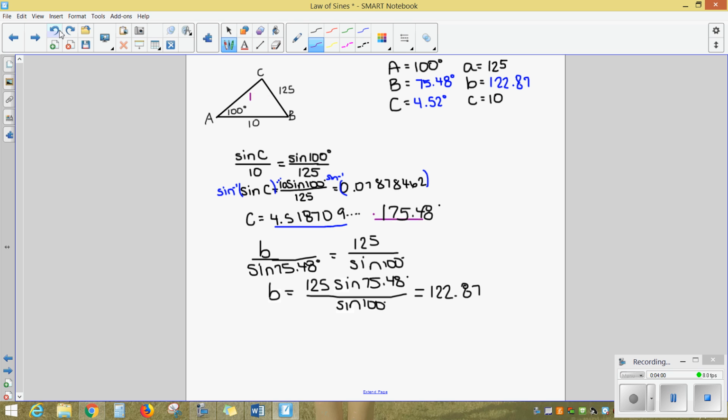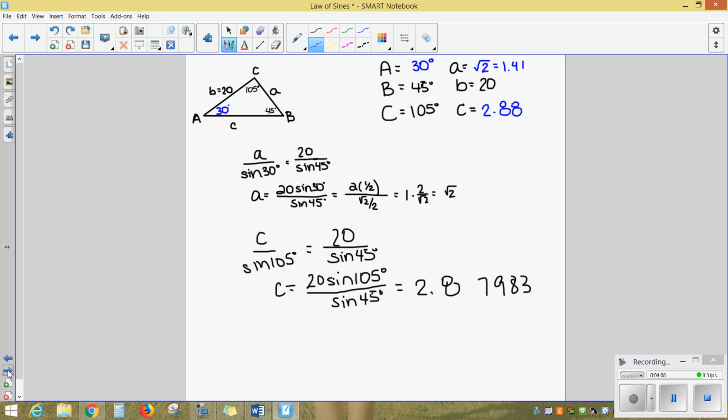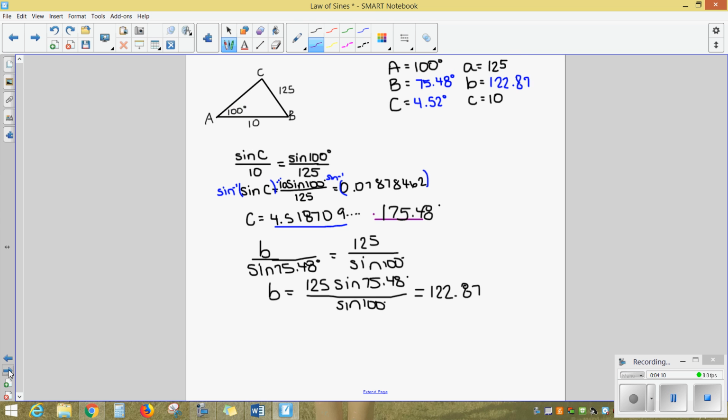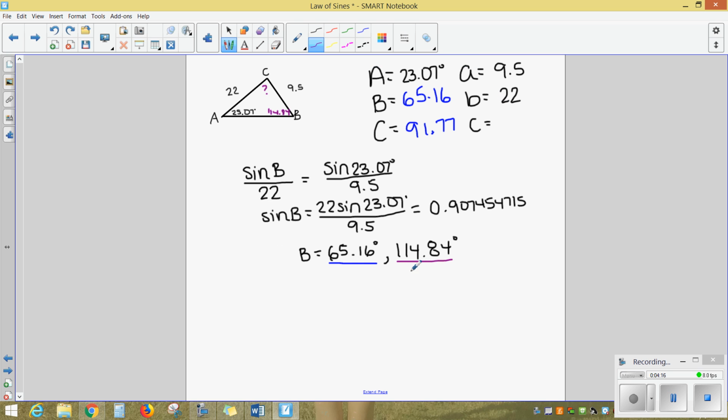So in this case, there's not a second option, not a second possibility. And if we came back here, our other two, there was only one option because two of our angles were fixed. Okay. So in the law of sines, because the sine function is positive in the second quadrant as well, we always have to take this second angle into consideration and see if it's possible to build more than one triangle with these three black numbers.